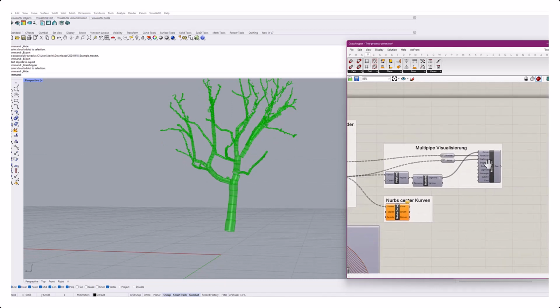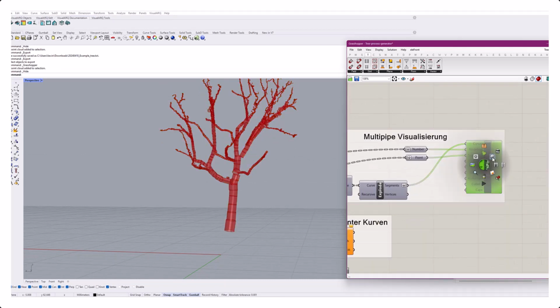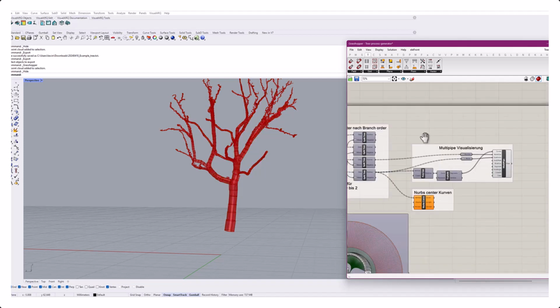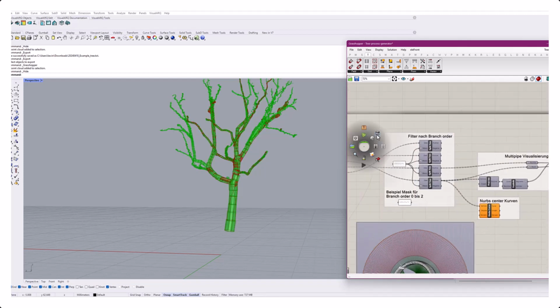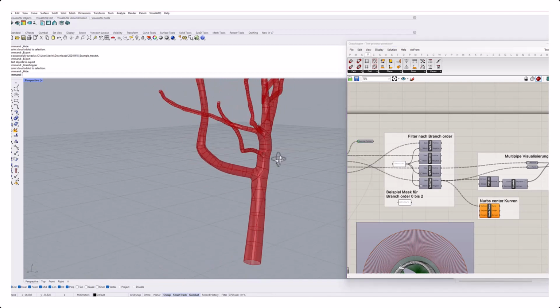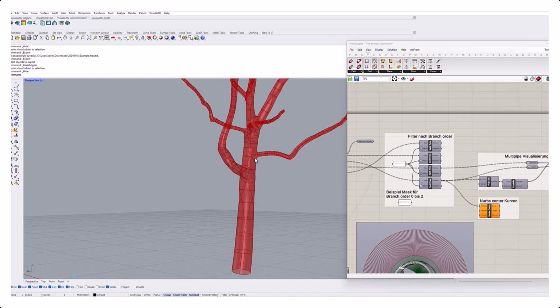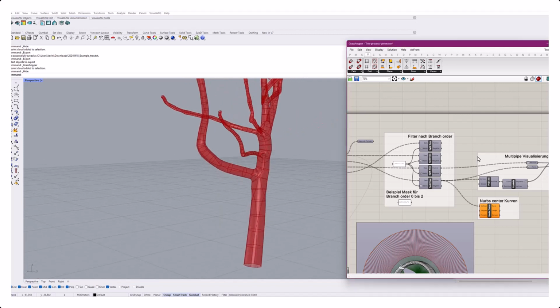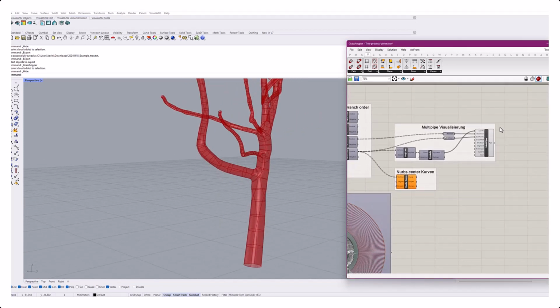And here you can get a Norse model of the tree. So let's hide this part, and you can see that sometimes it performs better depending on the information of the point cloud.